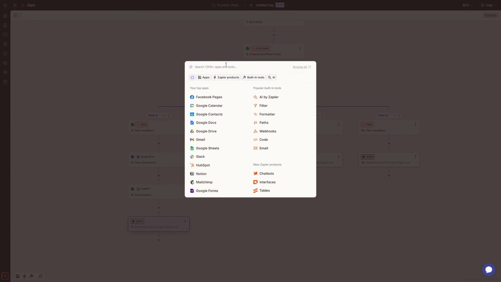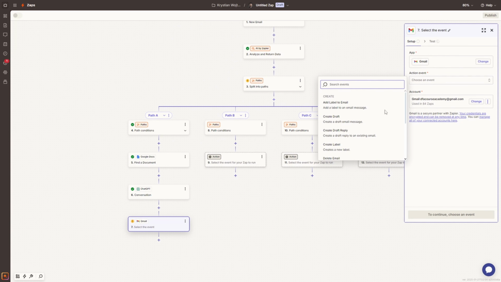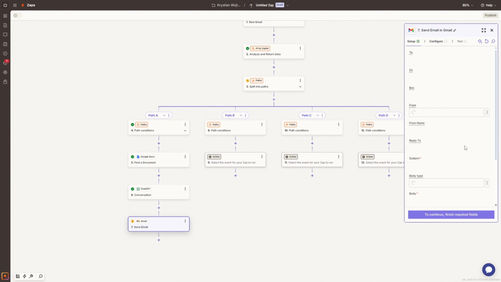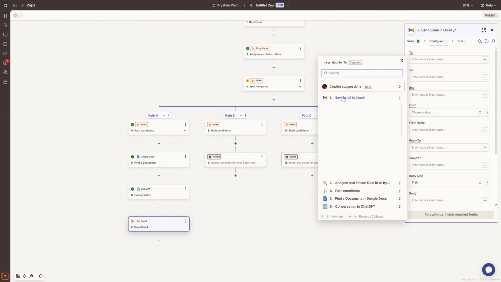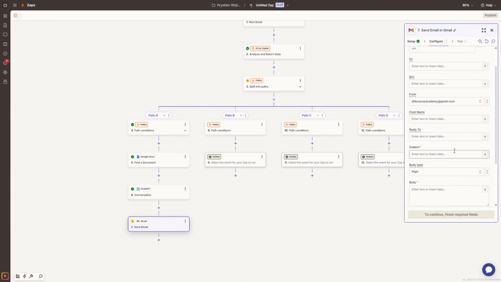The next step is to go over and choose our Gmail step, pick action event, send email, we can click continue, we can choose to, which is from email, so from our email, we can pick our subject and body.